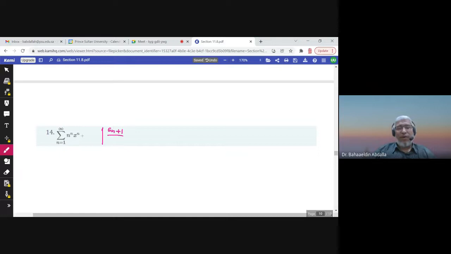Well, I have n to the power n times x to the power n. So I can solve this by the ratio test. But it's nice to use the root test, because finally we can use the root test for some series. If you find the nth root of n^n x^n, absolute value, the nth root of n^n would be n. The nth root of x to the power n is the absolute value of x. n cancels with n, and do not forget the absolute value of x. Now, when n goes to infinity, this will go to infinity.